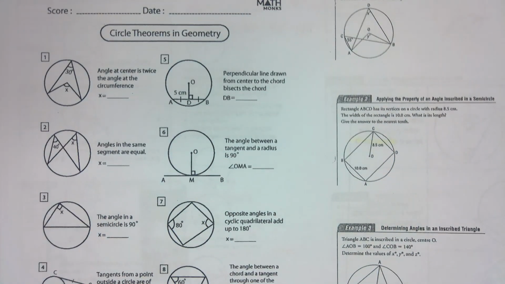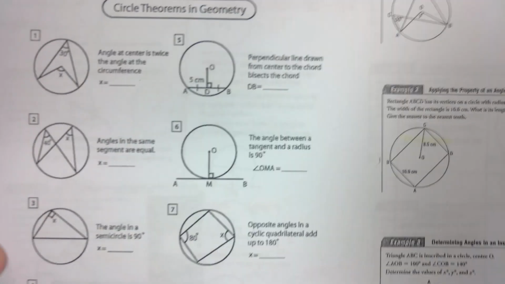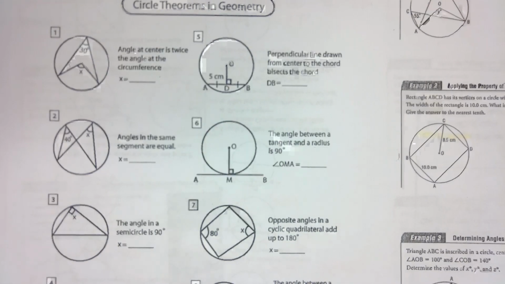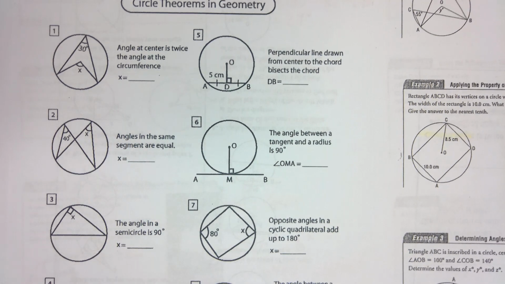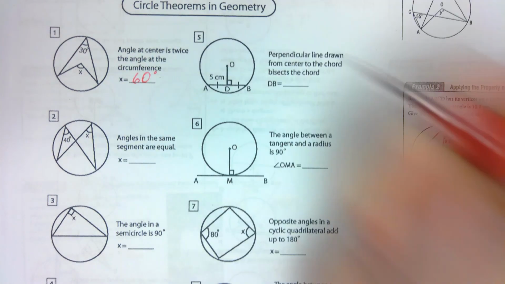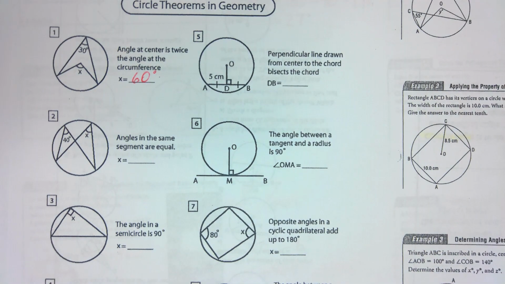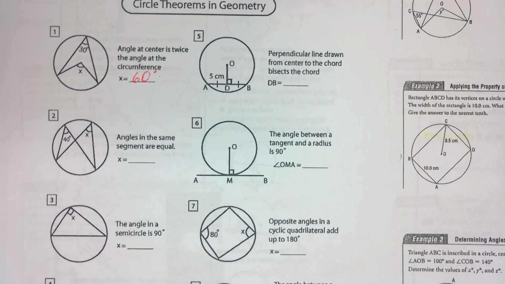Okay, so let's do a quick little recap. Okay, so page 11. Having that said, if my inscribed angle here is 30, what is x? Tenzi. 60. Yes, you had to swallow that food first, right? All right, 60. What about number 2? If this is 40, what is x? Noel?